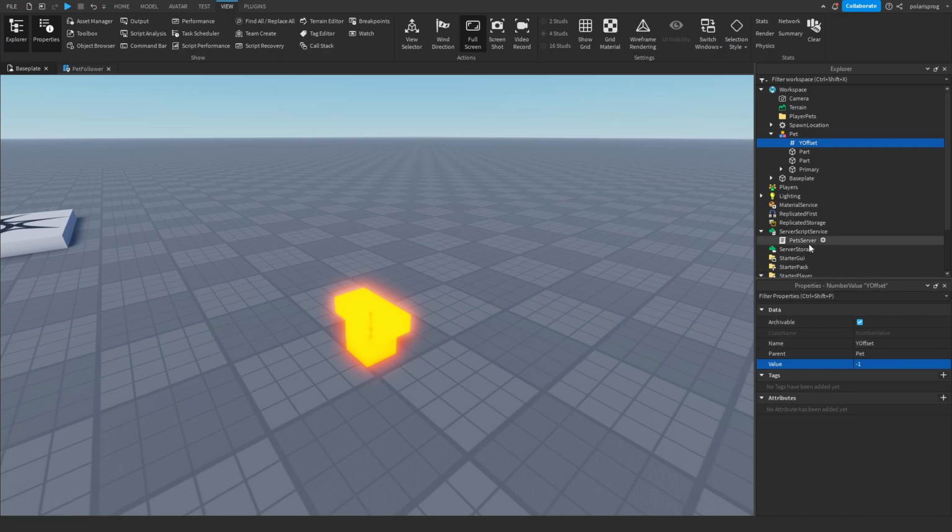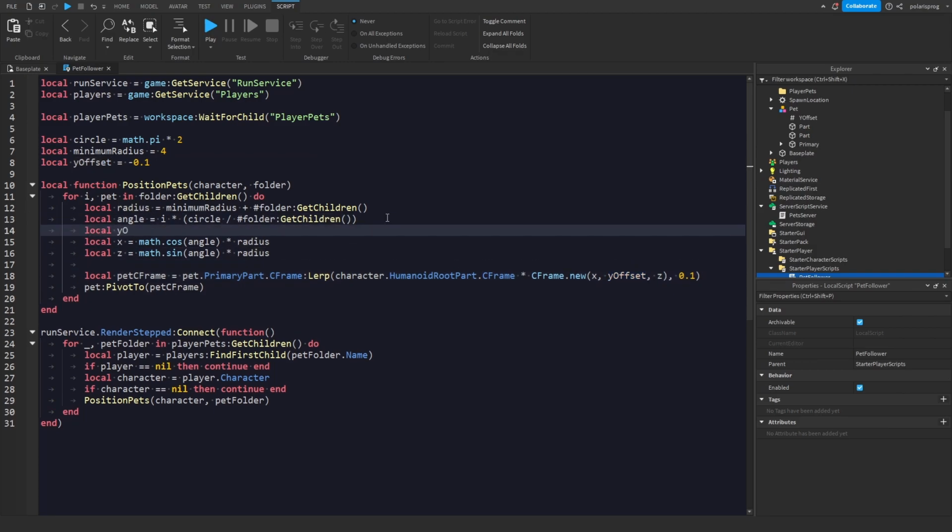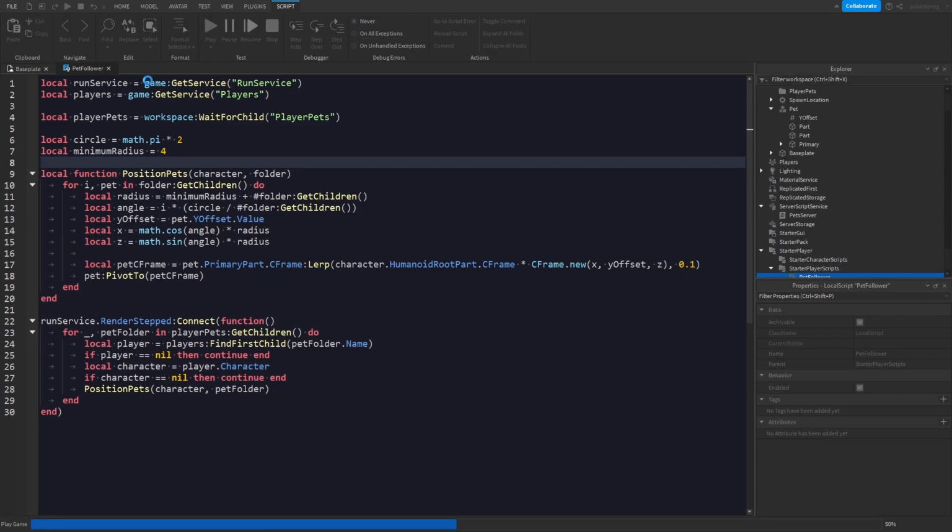We can mess around with that until we get it perfect. And in here, instead of using y offset, we can do local y offset equals pet:FindFirstChild y offset dot value, and I'm just going to get rid of this variable up here, and let's see if that works.